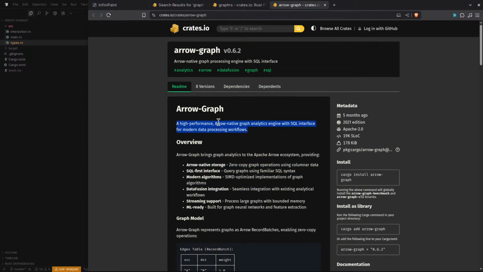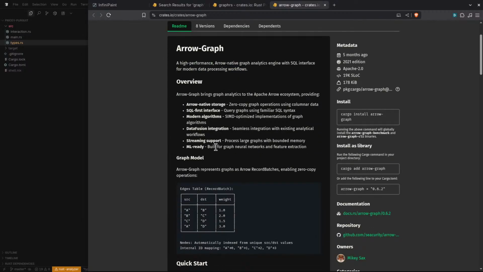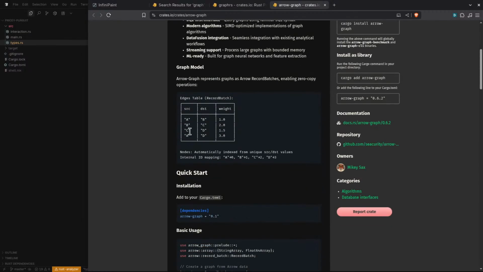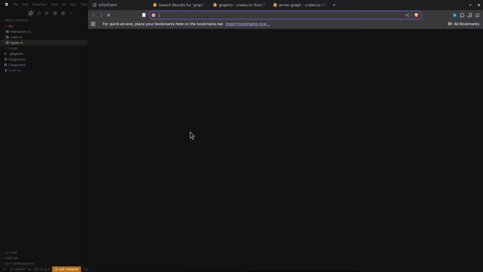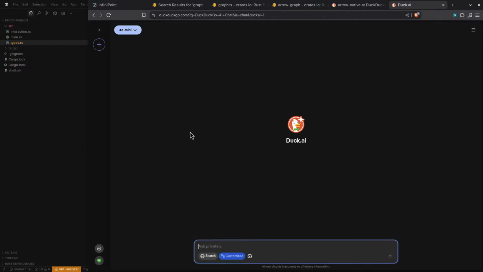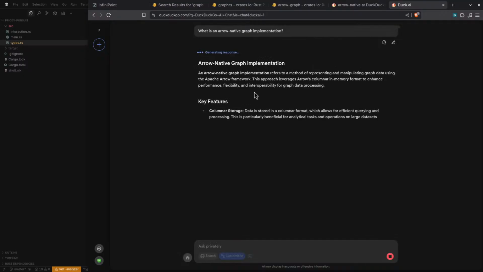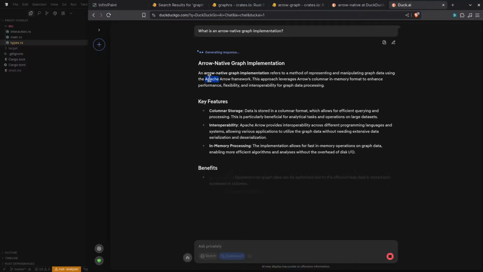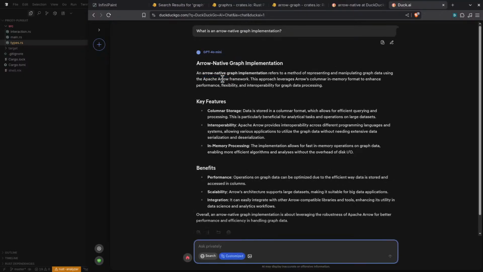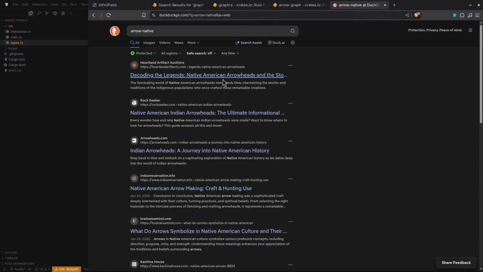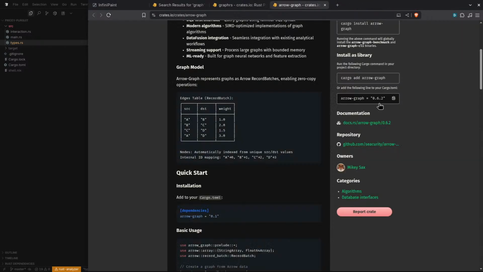Arrow Native Graph Analysis Engine. SQL interface. I don't like that. What's ArrowGraph? Arrow Native. What does that mean? What is an Arrow Native Graph implementation? Apache Arrow. Okay, this is not what I wanted.